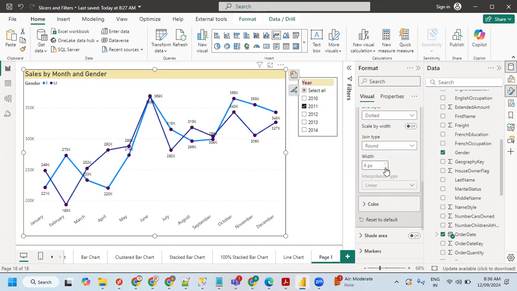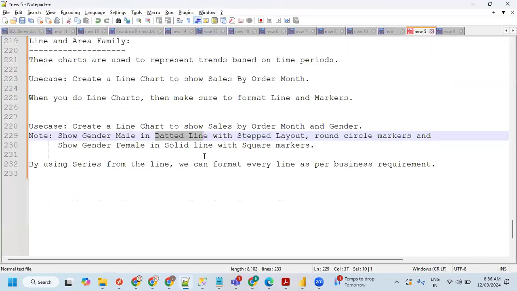So dots are there for these lines. And I'm just going to reduce this size so that we can see the dotted lines clearly. Dotted line with stepped layout.